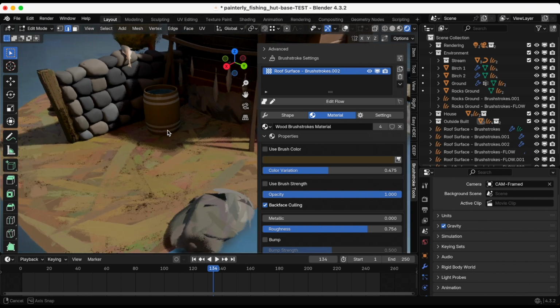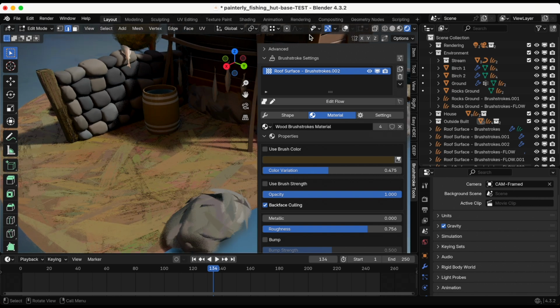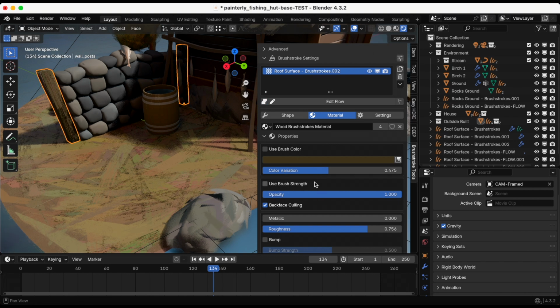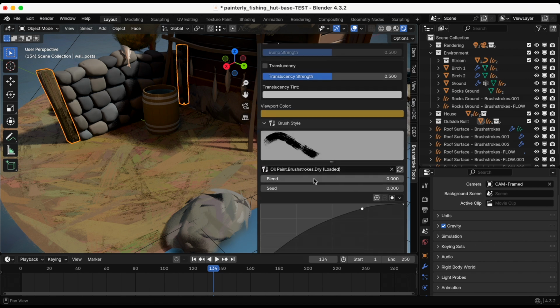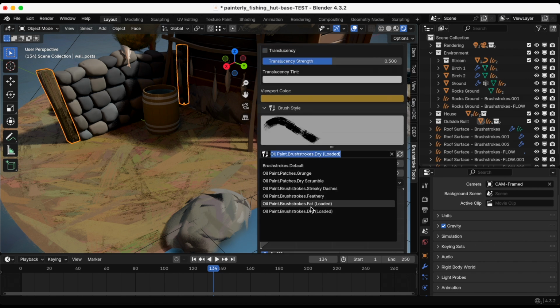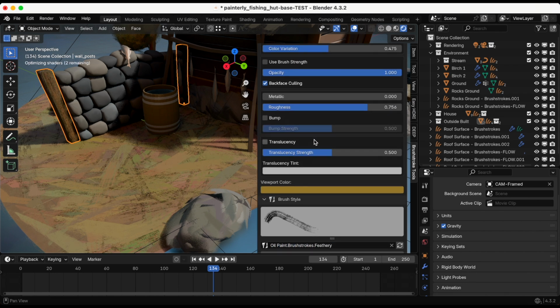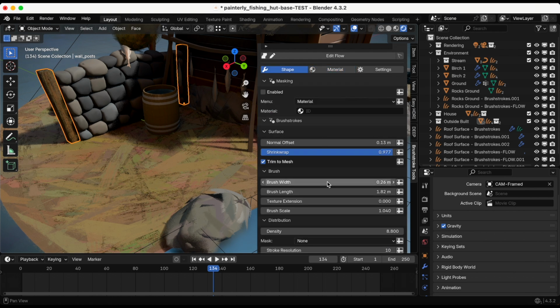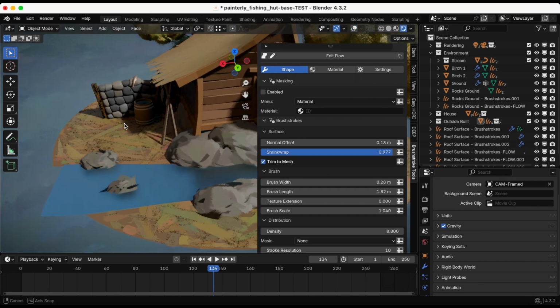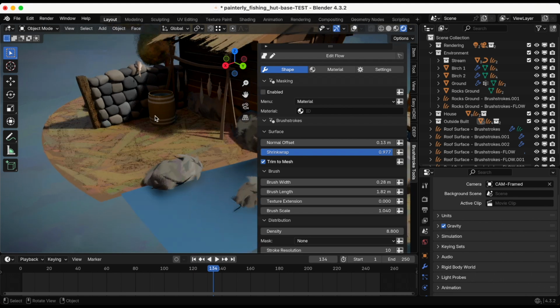I think that looks better. Maybe it will look a little bit better with another brush. And I selected the select object to get out of that setting. And now I'm just gonna play with the different brushes. I kind of like the feathery. And maybe adjusting the width a little bit more. I did go back in and adjust the color to make it a little bit brighter.